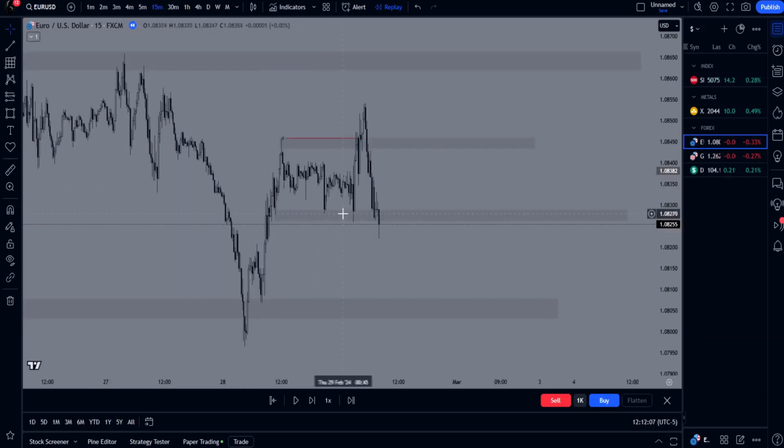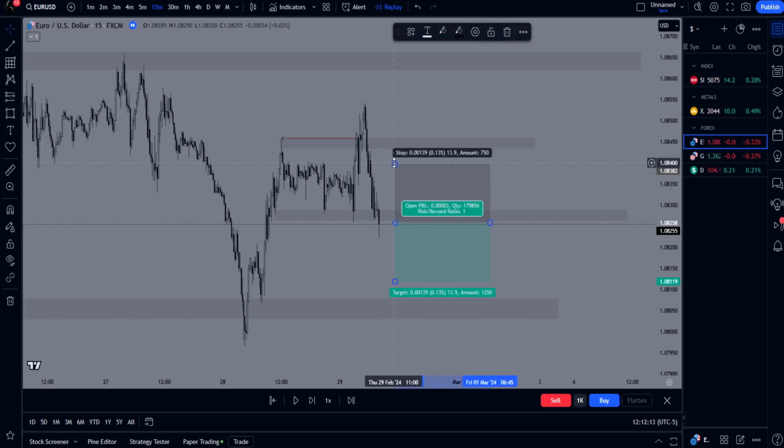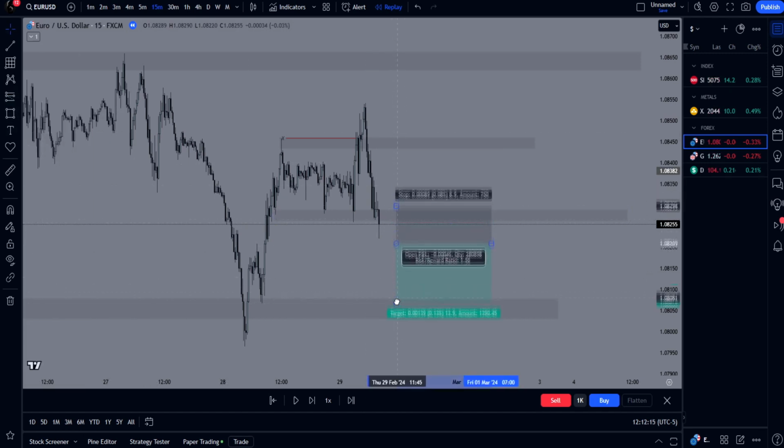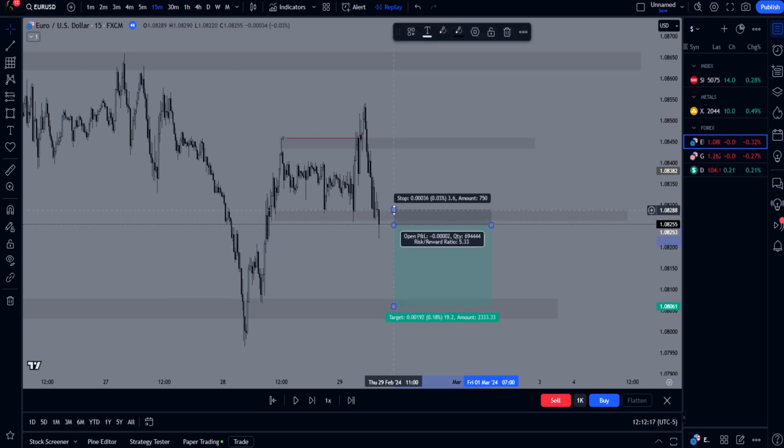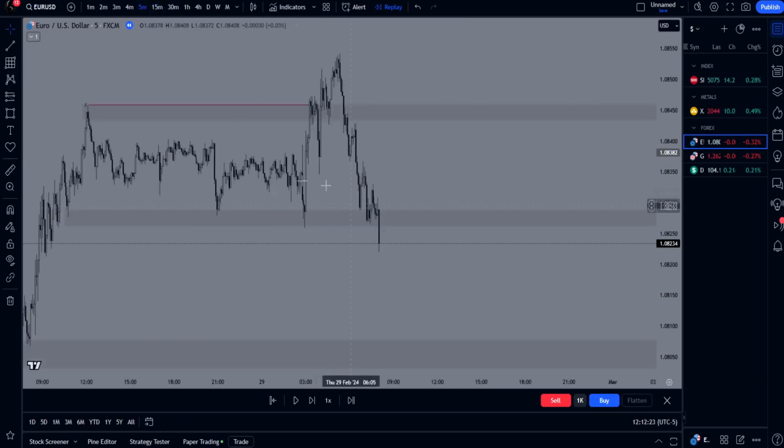Because I told you guys this is a level of support in the past, and once this breaks, a lot of retail ideology are going to be looking at this to potentially continue dropping all the way down to these lows. That's where you want to mix it up. That's where you want to ask yourself, all right, well, where can price go? And if you guys start seeing a price, you just wait for price to show its hand.